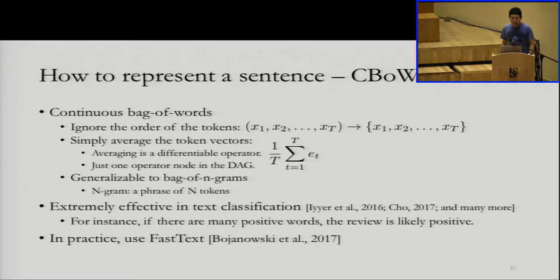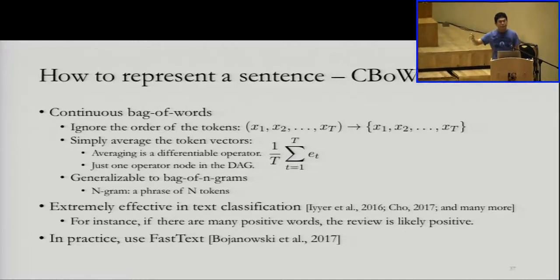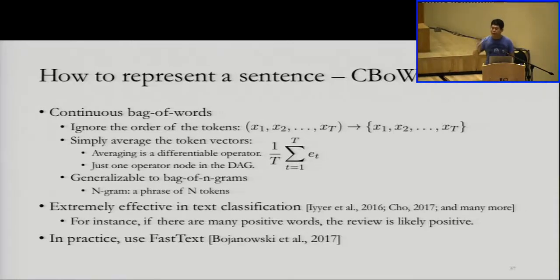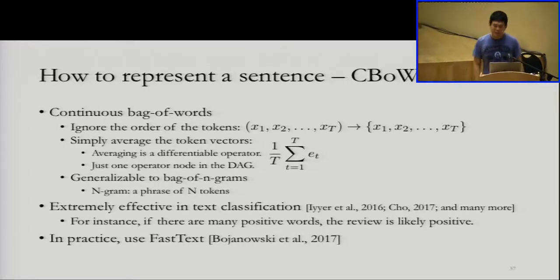That has been shown by a bunch of papers recently, and then everyone was all confused, right? Why is the order not mattering, this being the essence of language? Of course, for generation and more sophisticated problems, it turned out that the order does matter. But for very simple classification, it turned out that the order kind of doesn't matter.